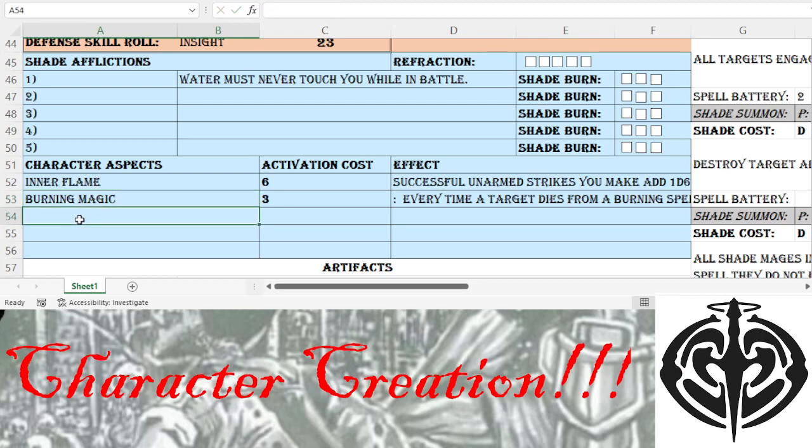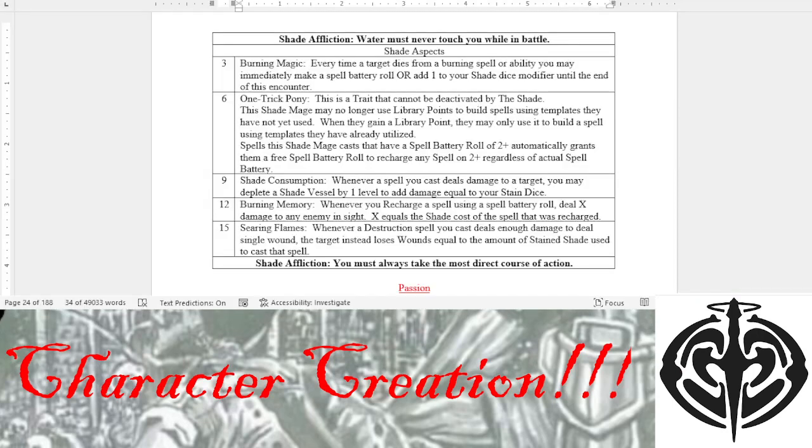Now the next one that we're going to take is called One Trick Pony. And the activation cost is 6. But let's read One Trick Pony, because this is actually critical for the build that we're making. Now remember that Burning Inquiry spell that we took? This is going to be connected to that. This is a trait that cannot be deactivated by the Shade. This Shade Mage may no longer use library points to build spells using templates they have not yet used or learned. When they gain a library point, they may only use it to build a spell using templates they've already utilized. Spells this Shade may cast that have a spell battery roll of 2+ automatically grant them a free spell battery roll to recharge any spell on a 2+ regardless of the actual spell battery.